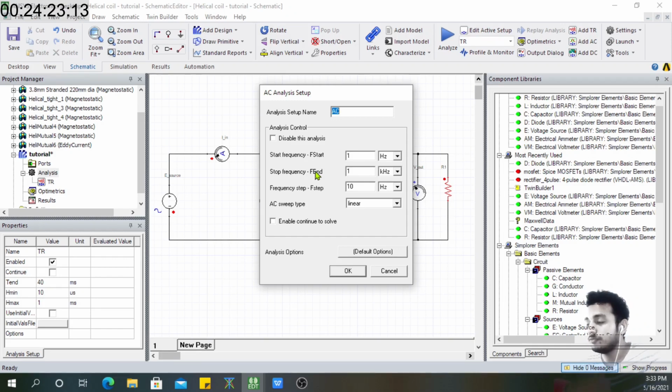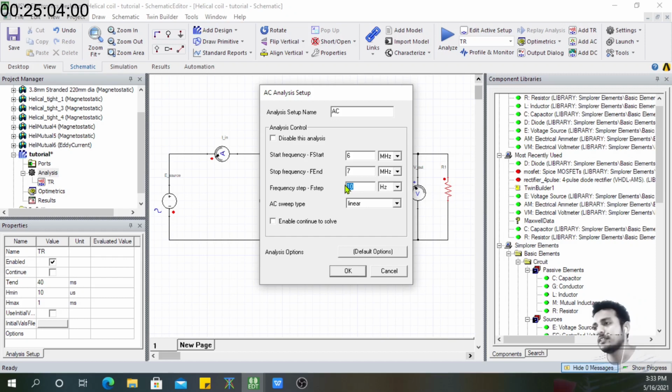Now our point of interest is 6.78, so our range of interest will be somewhere a little bit above that frequency and somewhere a little bit below that frequency. So let's start the frequency sweep from, let's say, 6 megahertz, till let's say 7 megahertz, because this will be inclusive of 6.78 of course.